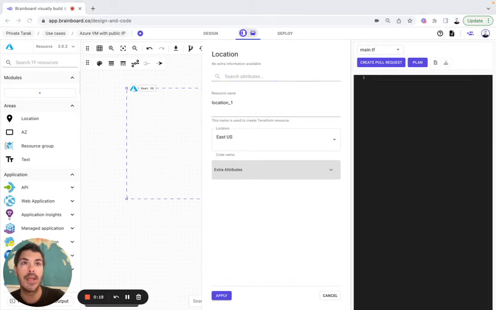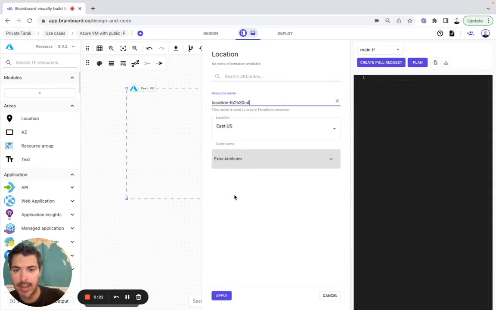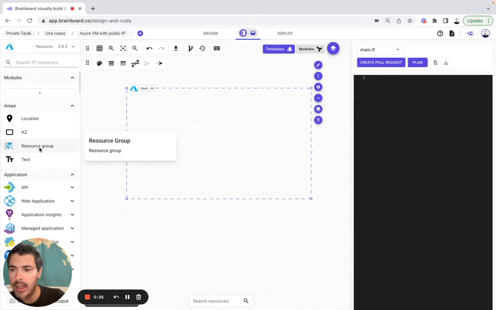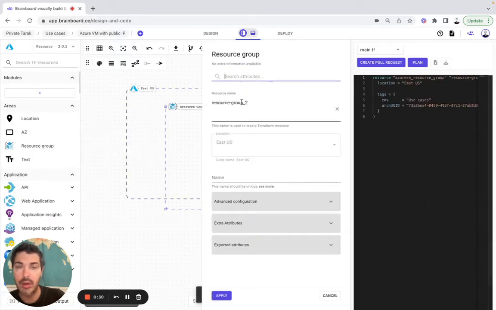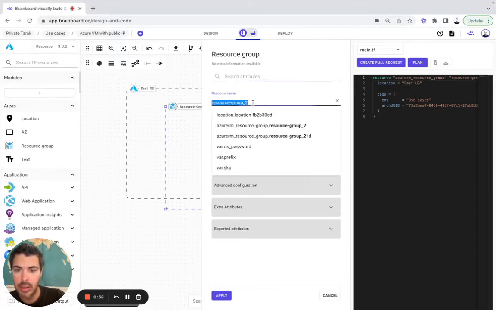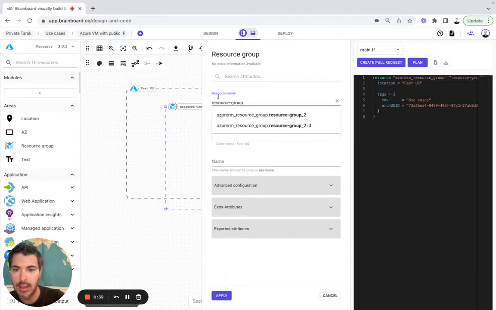So here will be location East US. We are good to go here. Now I will include a resource group in my region. So here will be resource group RG templates.